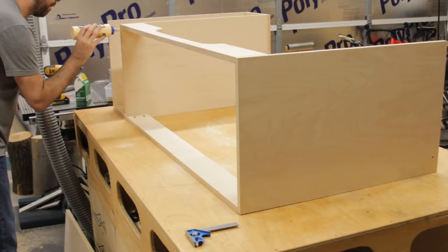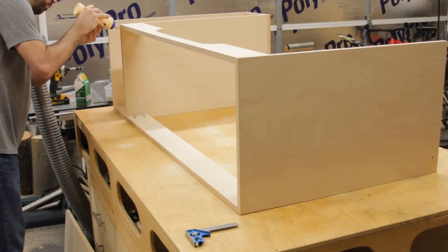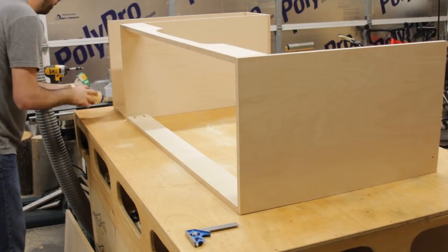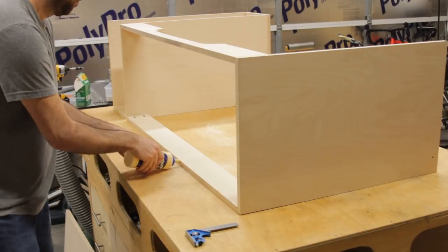I then installed the bottom using glue and screws. It's very important that you make sure everything is square and level here. If it's not, you will have a difficult time installing the tabletop and drawers later.